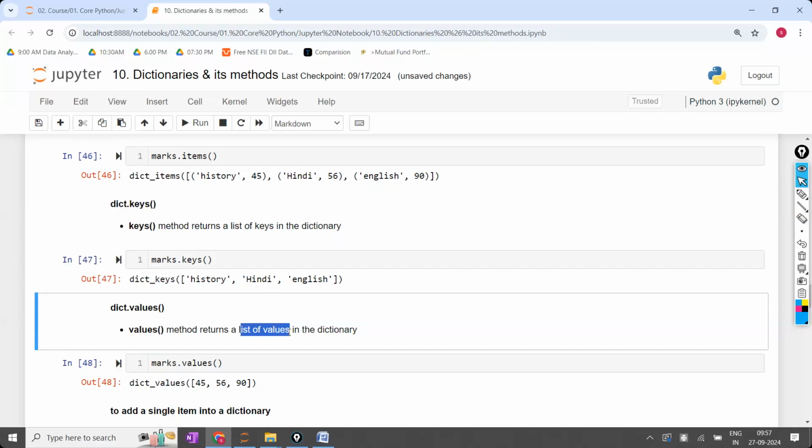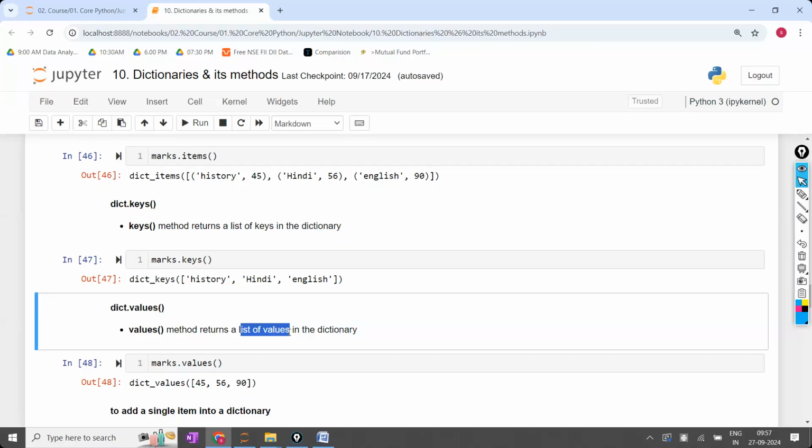Sir, why will it give the list of values? It can give only values, no? Because a dictionary consists of multiple values. It is not compulsory that it has only one value. Wherever there is a possibility of multiple values, automatically a list will come into the picture.